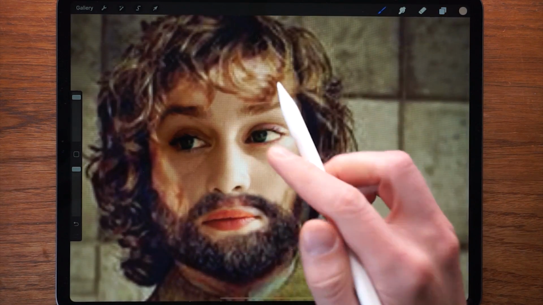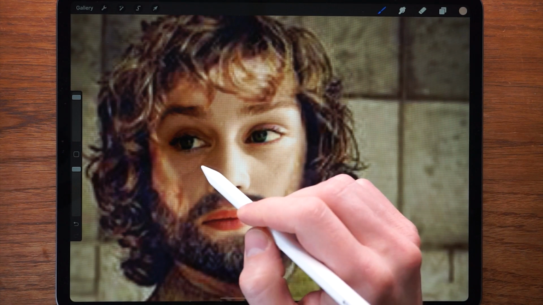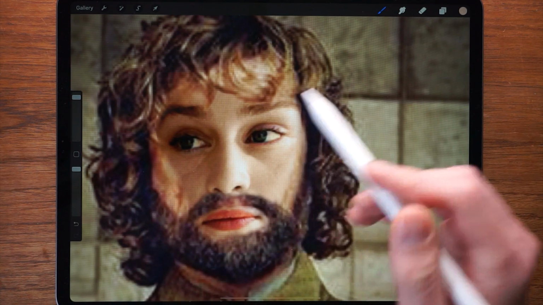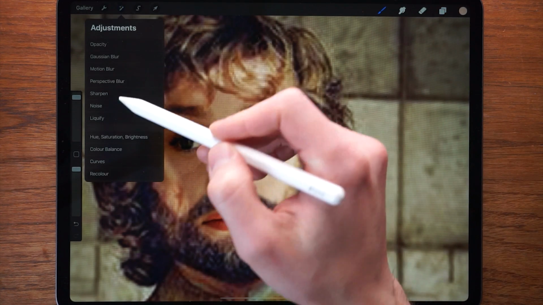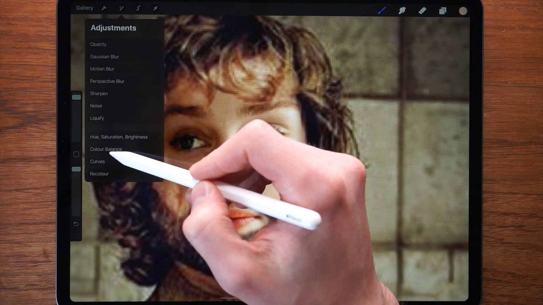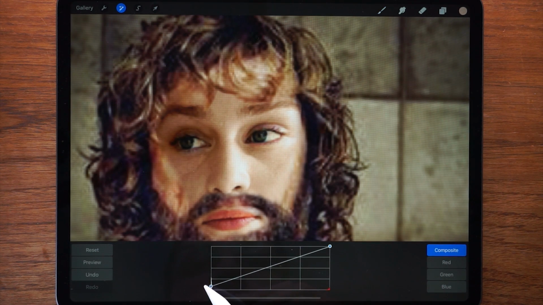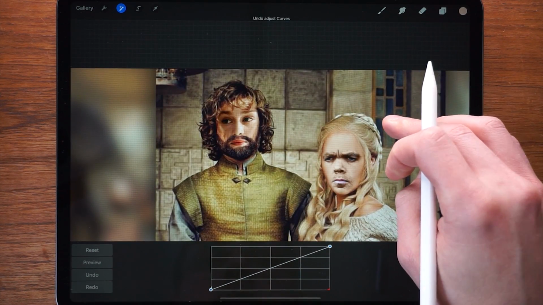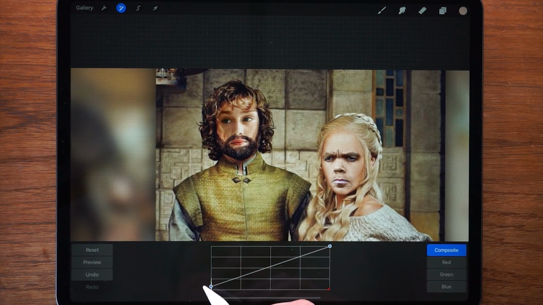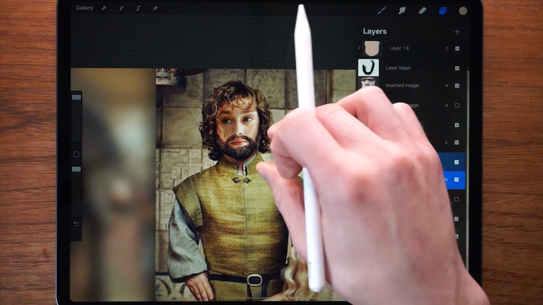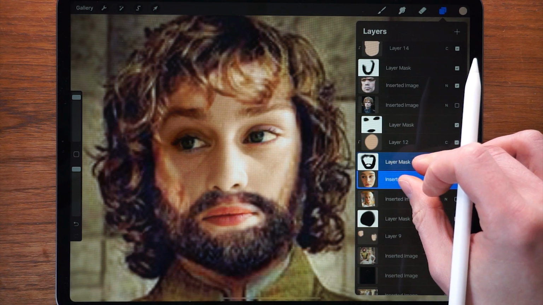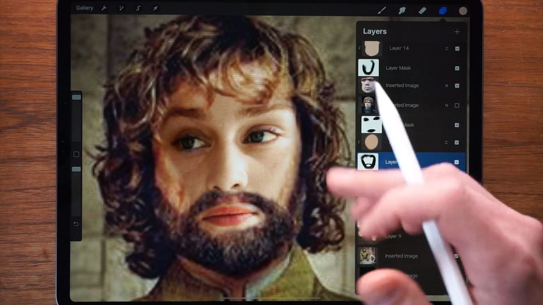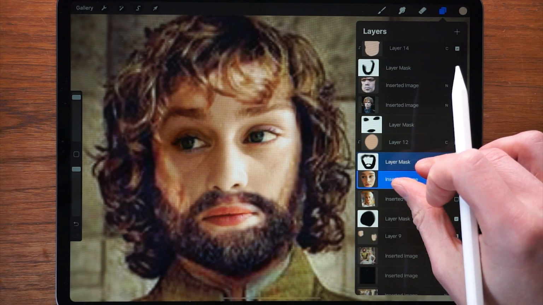Now, what I'm thinking is that the Targaryen face is a little bit darker than the Lannister. So I'm gonna brighten the Targaryen face by going to curves, lift it up just a tad. Is this helping? A little bit. Helped a little bit with the darker areas. But I'm actually thinking about merging the mask at this point and blending it. Yeah, I'm gonna do that.